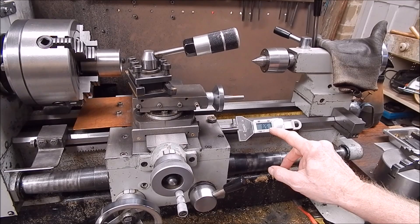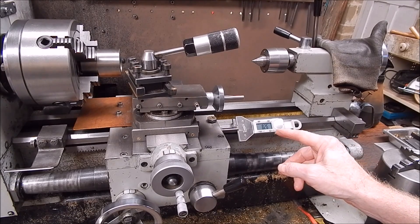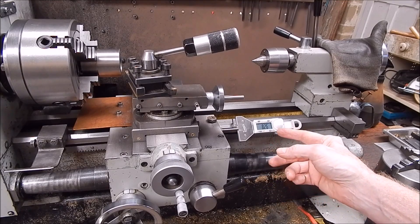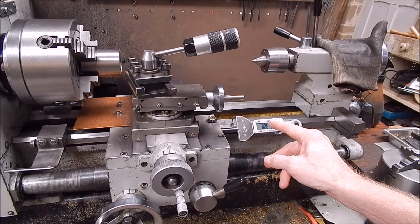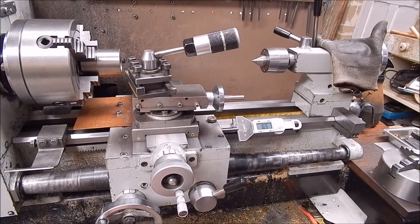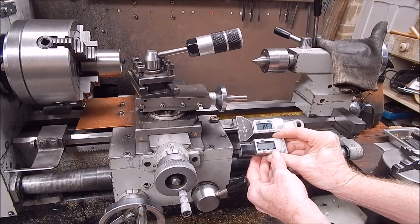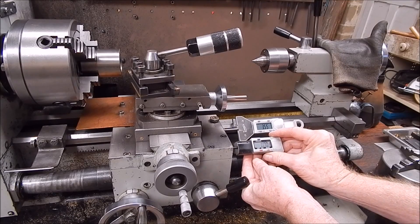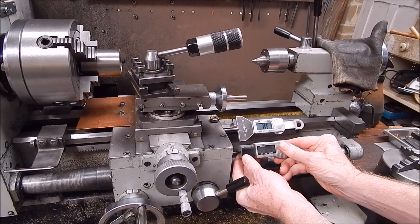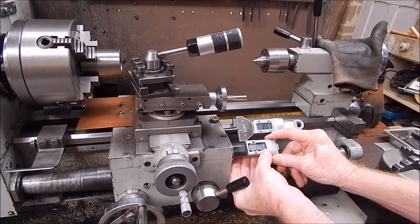I have got another indicator which I made up ages ago, and there's a web page on it which I'll put a link to. It's made out of a tyre depth gauge for tread — it's digital and it works just like these, except of course it's not a dedicated indicator. It's meant for hand-holding but you can modify it, so I'll show you what that looks like. Here it is — this is the one I made years ago. Magnets just hold it onto the bed, the ways, whatever, and you can take a reading through that. You can set your zero point either way — it can go positive or negative, the same as the iGaging.